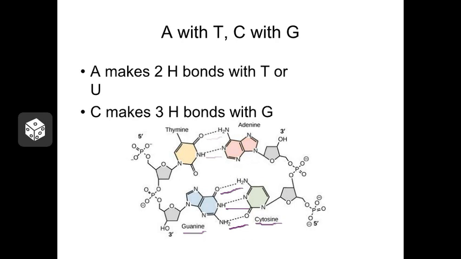Another important thing to notice is that thymine, as a pyrimidine, is bonding with a purine, adenine. And over here, that pattern continues. Guanine is a purine. It's bound to a pyrimidine on the other side. Now, why is that? Why would you want one of one type on one side and one of another type on the other side? Well, because one has two rings and one has a single ring. If you put them together, it means that DNA has this kind of uniform structure to it. If we tried to put two purines together, because they have double rings, it would make lumps in the DNA, and the DNA is not going to function as well if it's all lumpy like that.